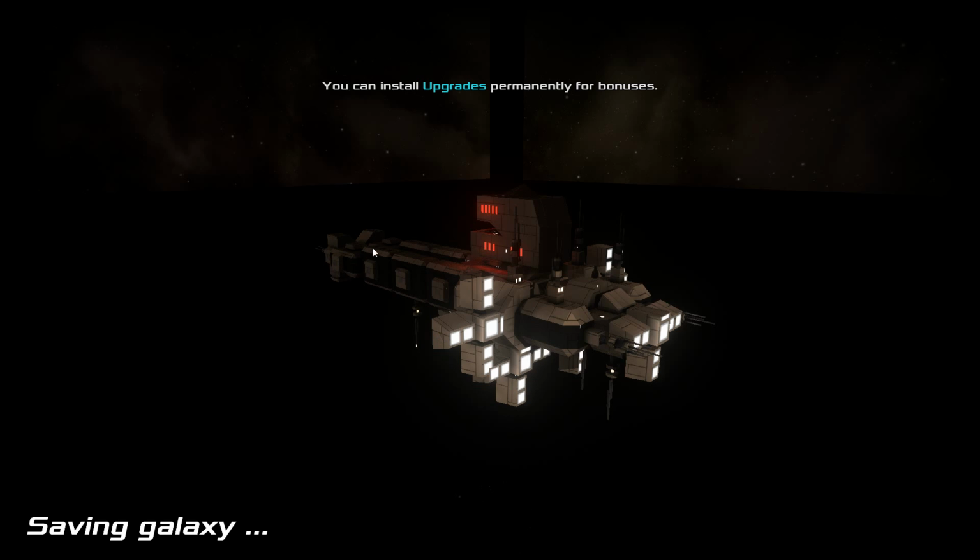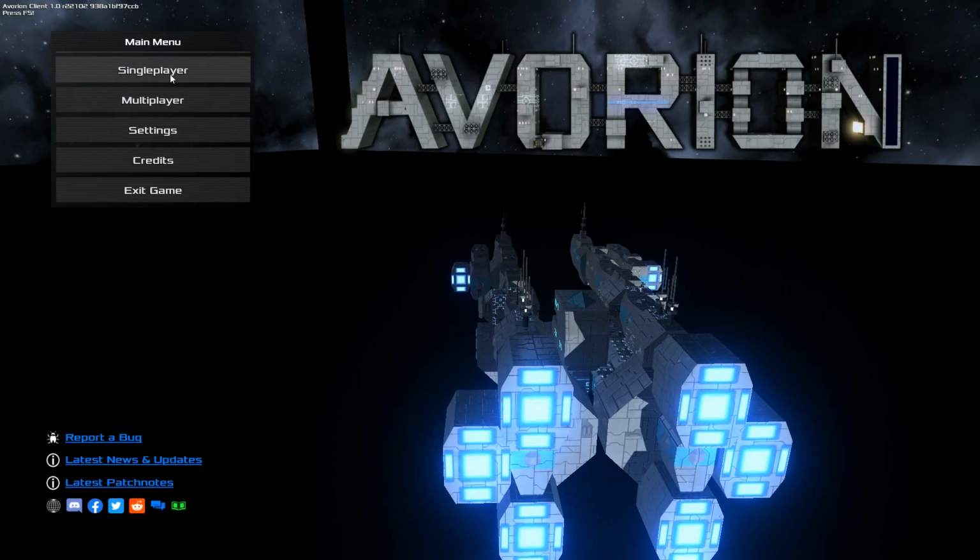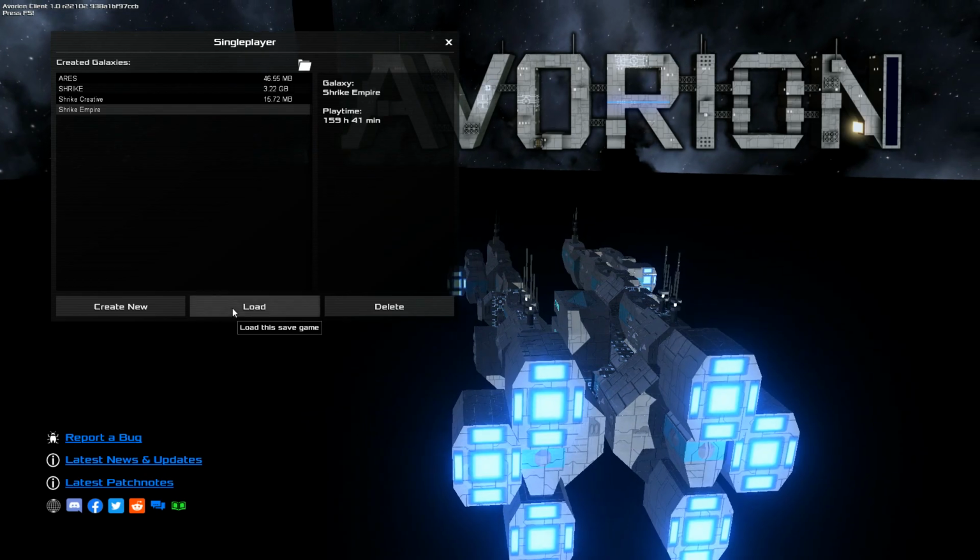No, what did I do that for? So here's another example of Zem making a mistake as he's trying to do this. Of course, right? He's always making mistakes. We'll get this loaded back up here again, and I'll show you quick what I'm talking about. Single player, we're going to load.